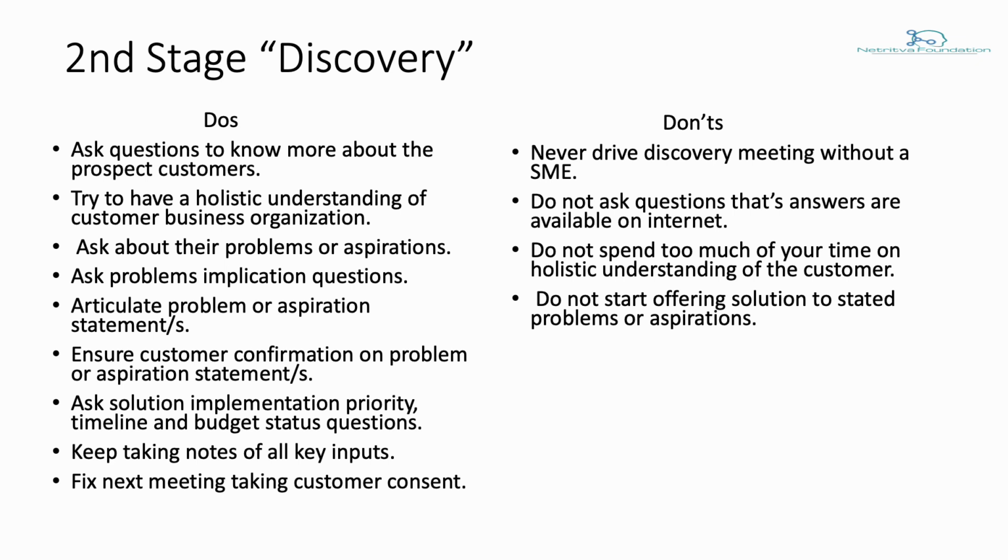After asking all these questions, you should articulate some problem or aspiration statements, and you should summarize those statements to your customer and ask for their confirmation. You should not conclude the problem or aspiration statements unless they are confirmed by the customer. Once they are confirmed, then you should ask about their implementation priority, their implementation timeline, and also the implementation budget.